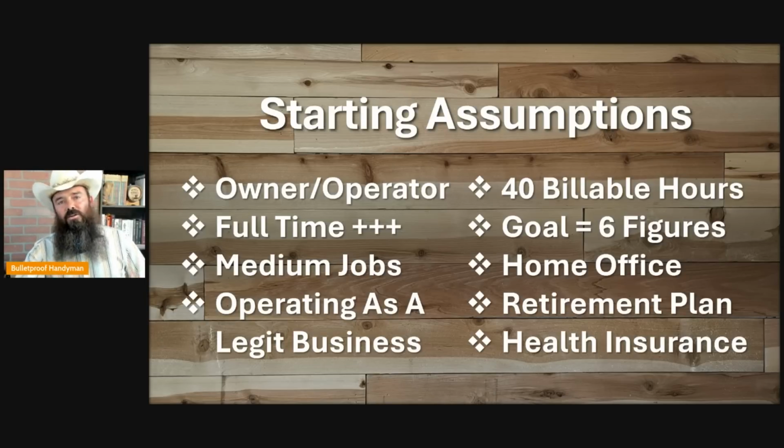We want to provide ourselves with everything that we would have if we were working a 40-hour-a-week job for somebody else. So these are our starting assumptions: we're going to be an owner-operator, full-time, legit handyman business operating as any other business in the world would operate, while providing us with a very strong, very nice paycheck and all the appropriate benefits that go along with that paycheck.